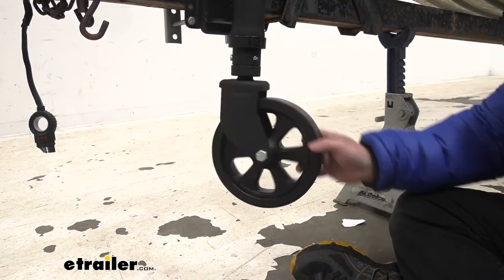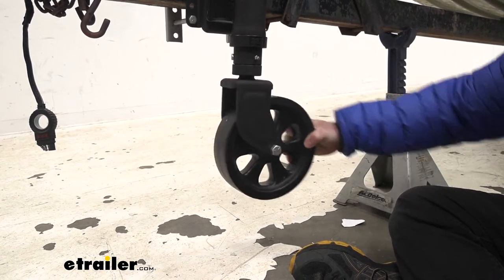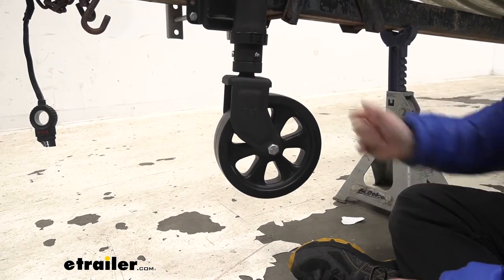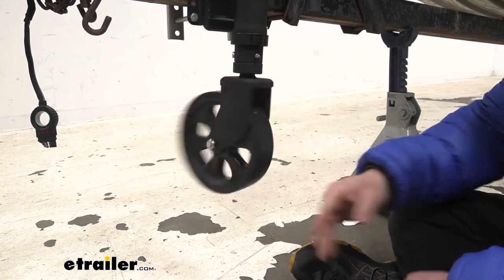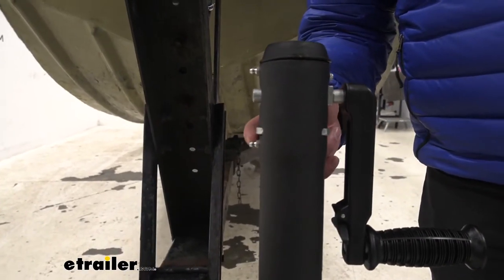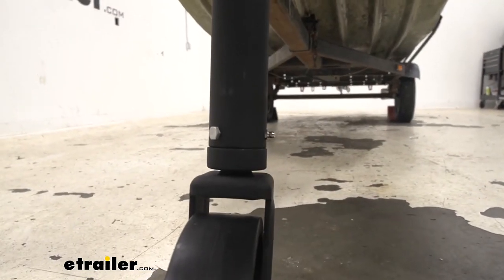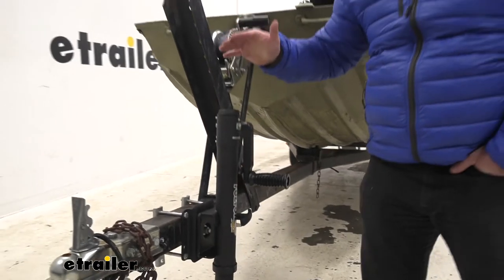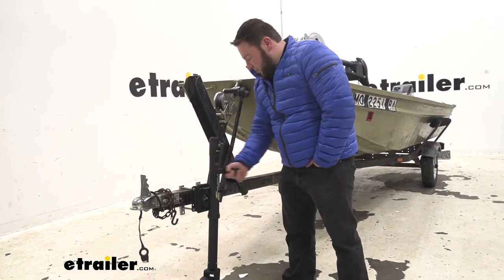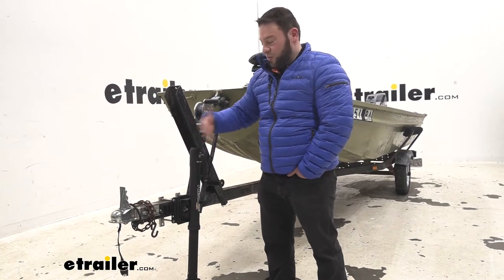That's good because it gives you more maneuverability for your trailer. Sometimes those wheels only go one way and have limited movement, so it's kind of a pain when you're pushing it from one side — it'll skip. This one fully moves all the way around so you can always maneuver it where you need it to be. You also have three Zerk fittings — two up top and one down here — which is good because that way you can maintain the jack and keep it working as best as it can for longer. If the handle's not turning like it should, you can add some grease and that'll help.